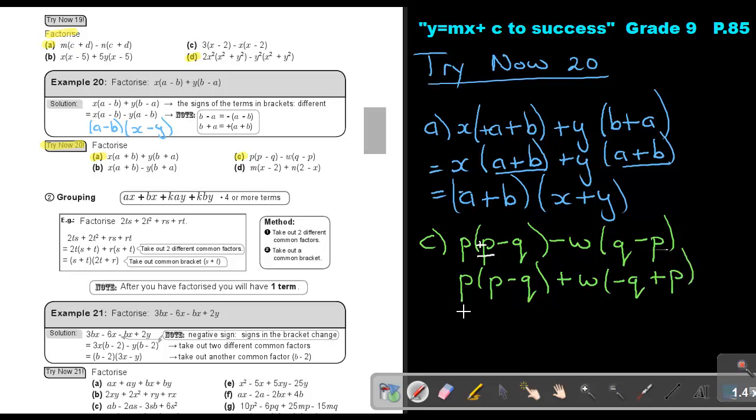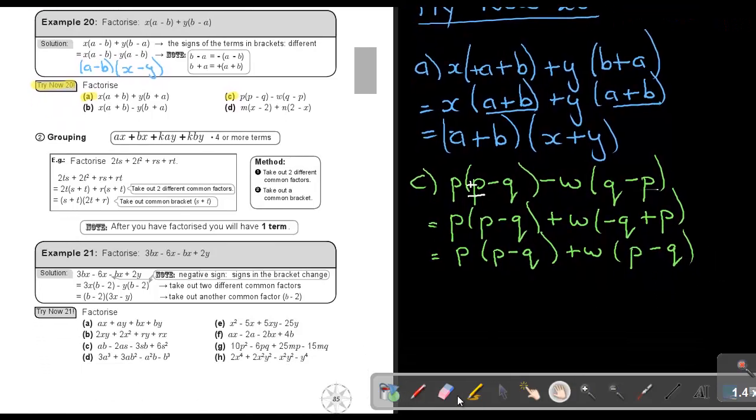And now you can do this. I'm just showing this. You can say p minus q plus w. I'm just changing, putting the p first and then the q. I'm just doing it so that you can see that the brackets are exactly the same. So then basically I'm taking out the bracket. And if I take it out, what will be left? This cancels, p is left. This cancels, w is left. And if you multiply this out, like we did, first, second, then you will end up with the same as if you multiply this out.